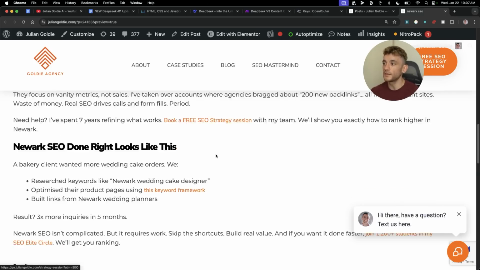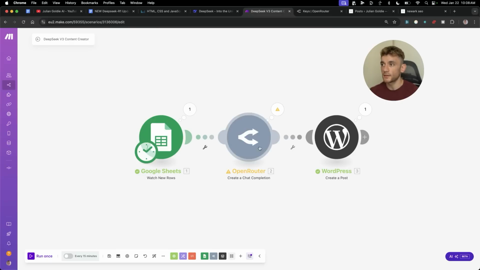But you can see how easy it is to, number one, connect DeepSeek R1 inside make.com for automations. And then number two, create something very high quality that you would normally pay for, right? For example, a blogging tool, you might be paying before, I don't know, if you go about like 12 months, you might have been paying like $200, $300 a month for a tool like this. Now you can build your own. Make.com is free for 1,000 operations per month. And then DeepSeek's API is very, very cheap.